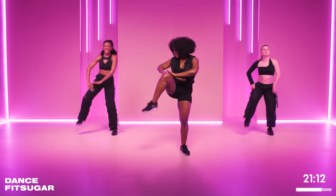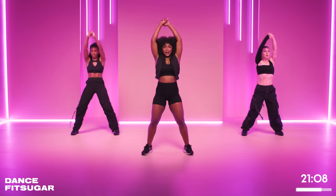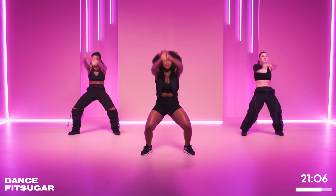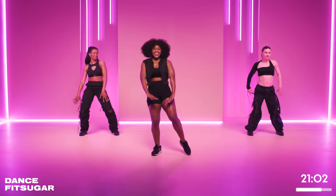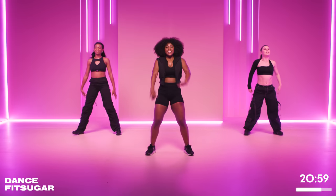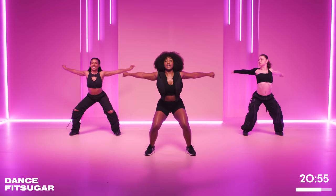Now knees up, up, and up, and up. Take it low, arms up, take it low. Again, up. And up, and up. Take it low. Push that booty back again.